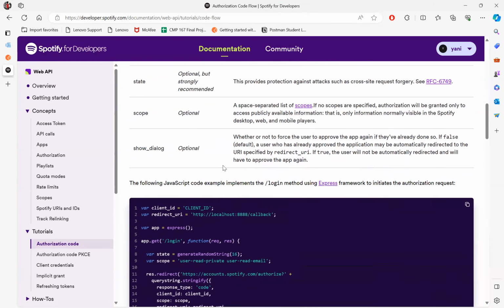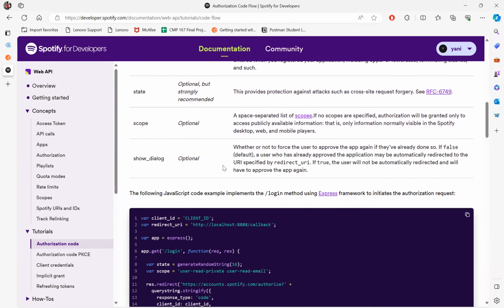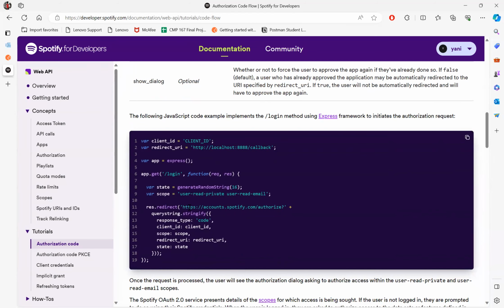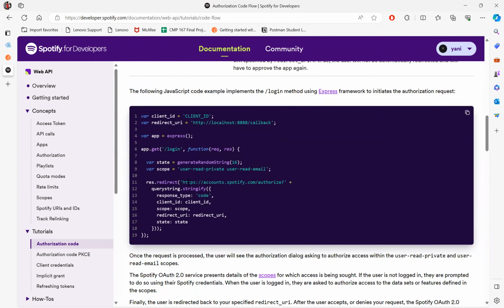So we have different information in here, like for example, this in here, which is the authorized, it's going to grab access to the authorization server, okay?